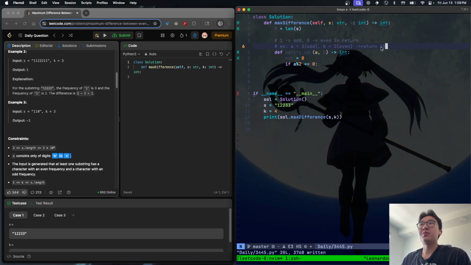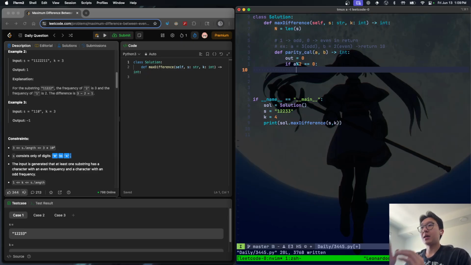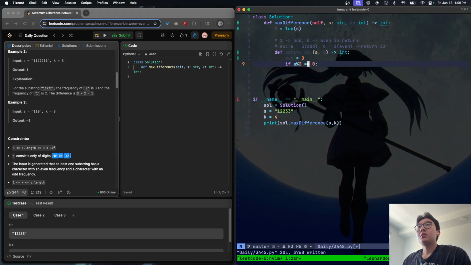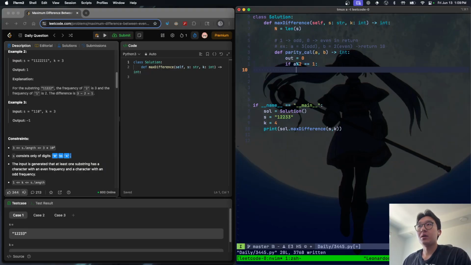So A is always going to be the first element, B is always going to be the second element. If A is even, that means that we're going to have a 0 to the left, so we don't add anything. If A mod 2 is equal to 1, that means that it's odd. Then I'm gonna add 2.